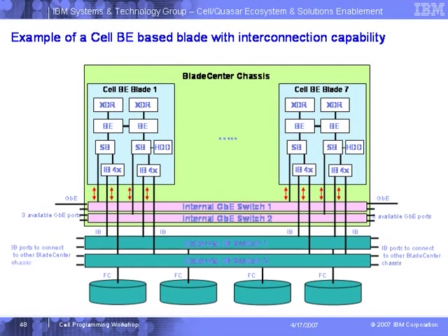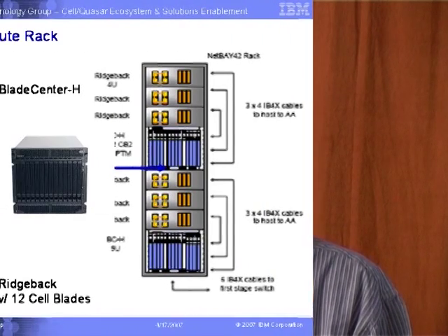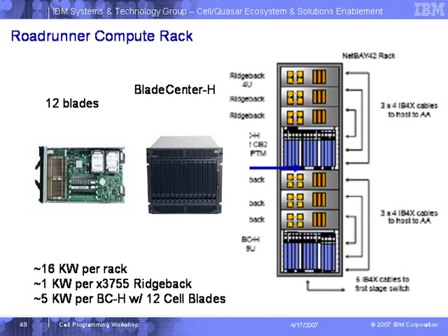And this is how we connect the systems together, either to form an SMP system or to form a clustering system. This is the rack-mounted computer rack. This is the one that we plan to connect all of the basic AMD systems, connected to the Cell BE as an accelerator.